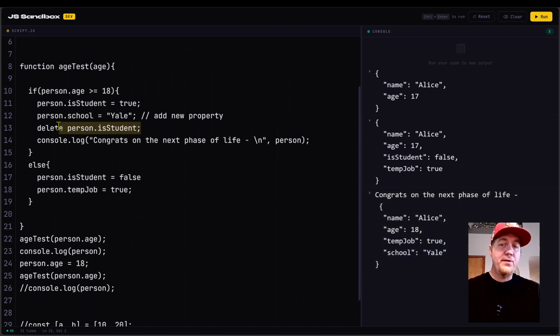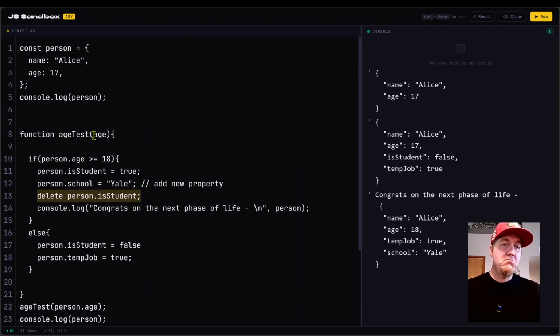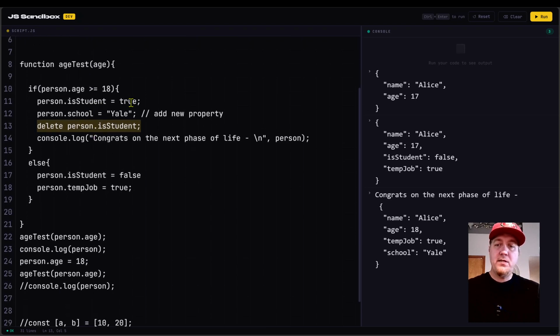So what we probably should do is person.isStudent is true. Let's see. Person.isStudent equals true. Temp job equals true. Console.log congrats on the new phase. School is Yale.